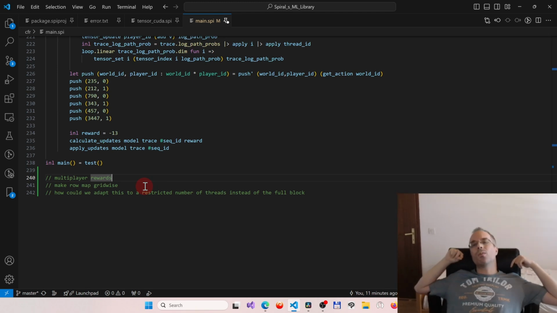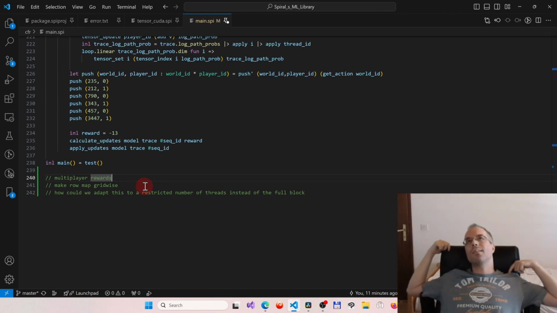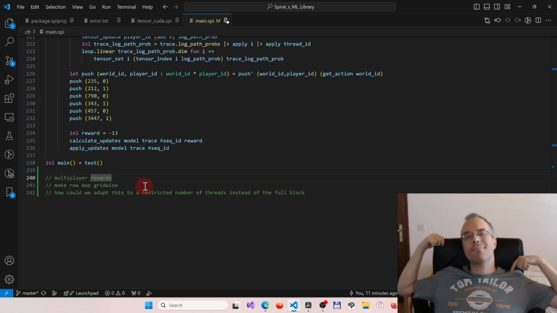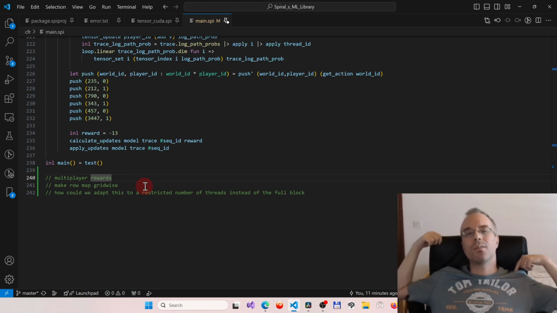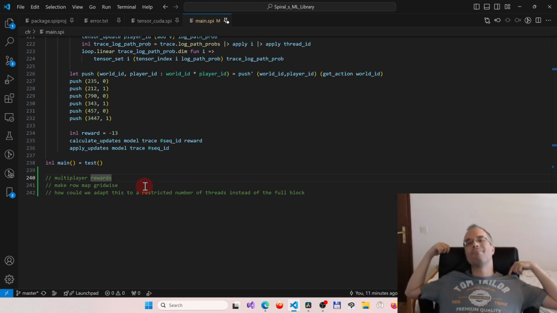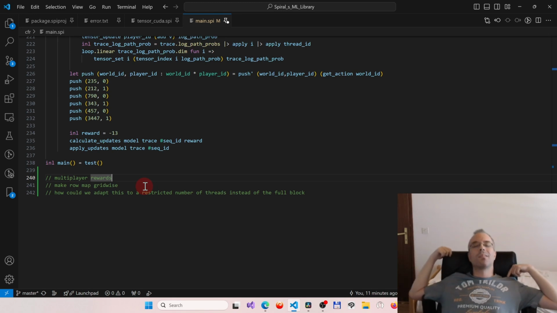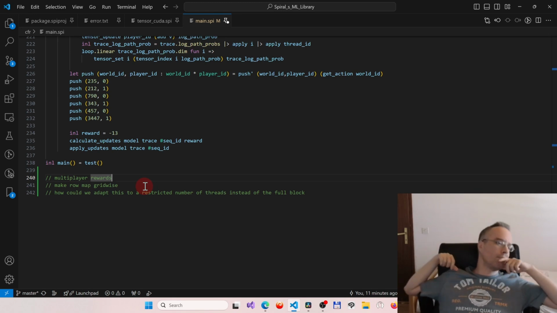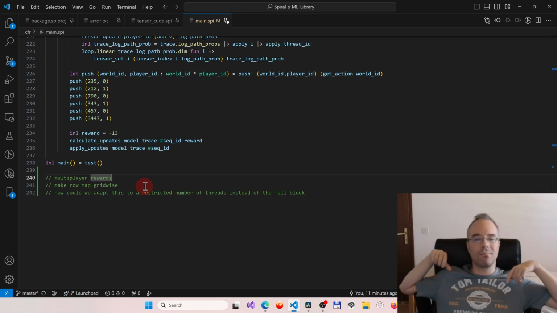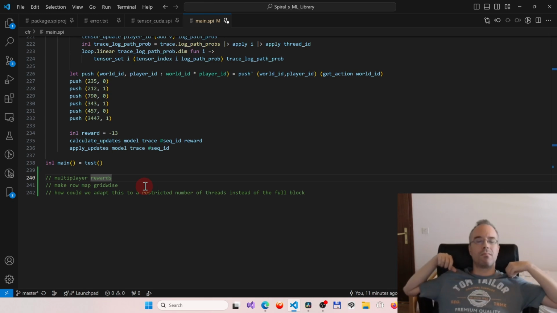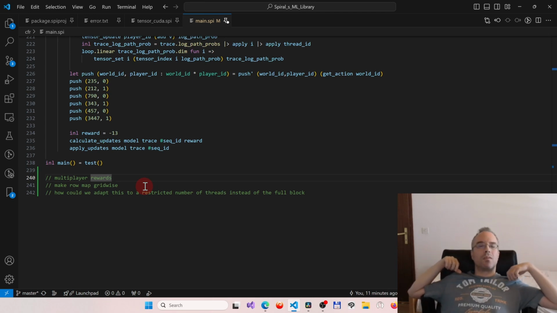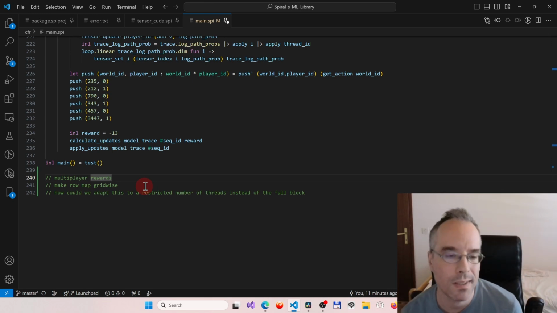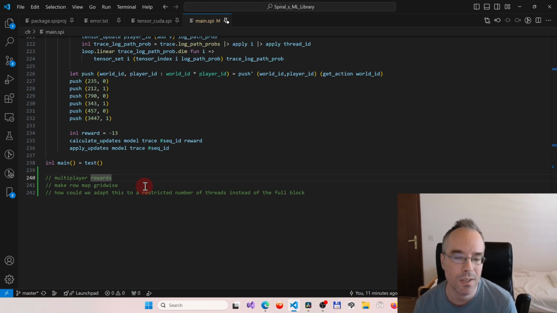As for the multiplayer rewards, that's another thing that's really going to impact the computation times. I mean, especially trying to pass in 60 rewards instead of just one.